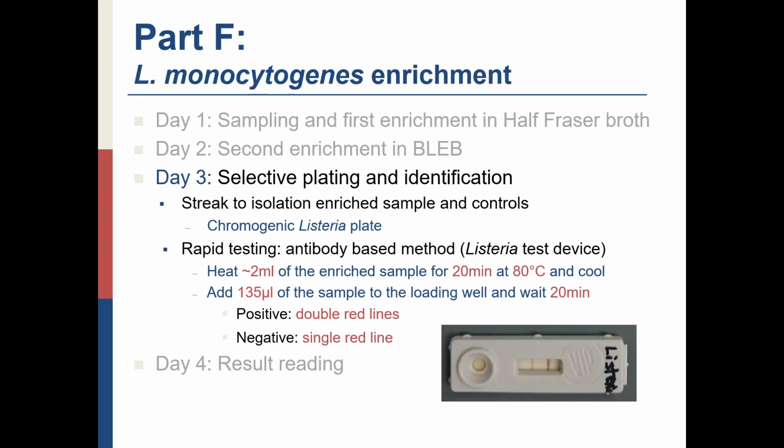Very similar process for all these, very similar tests. They just test for different antigens. Then this very last one is for Listeria. Again, a positive result is two red lines, and a negative result is a single red line, okay? And that's it. Just make sure to do parts A through D for your food safety project report.